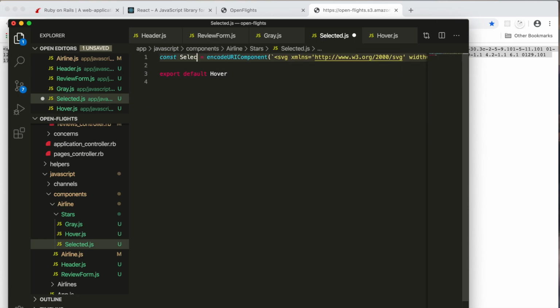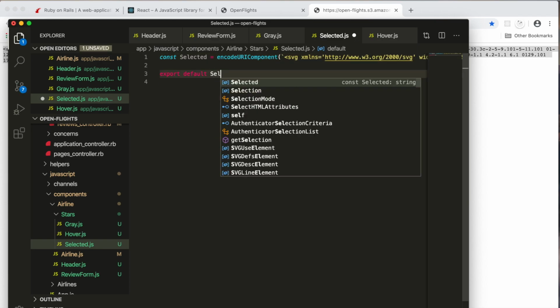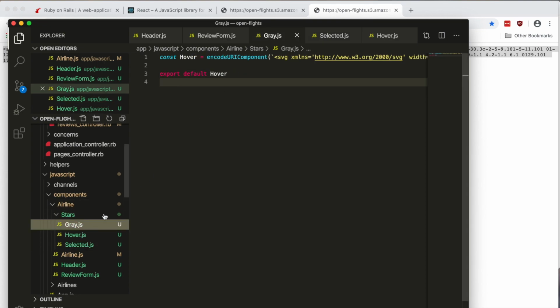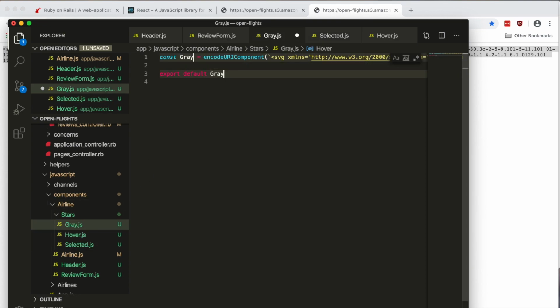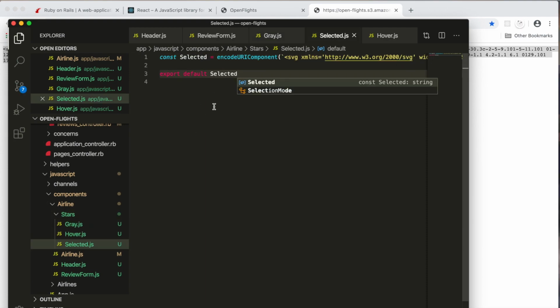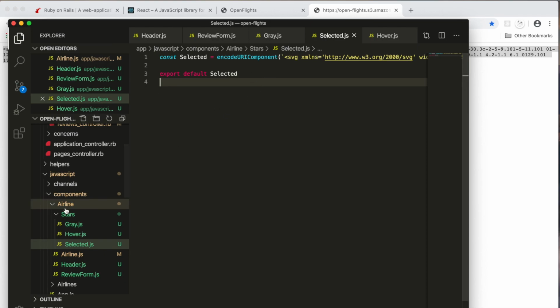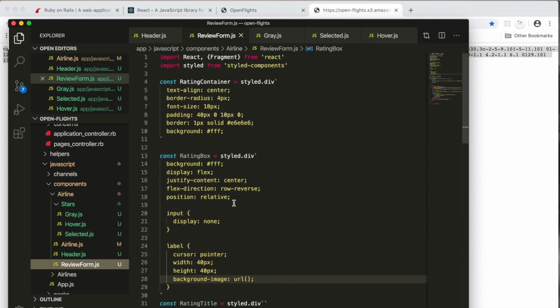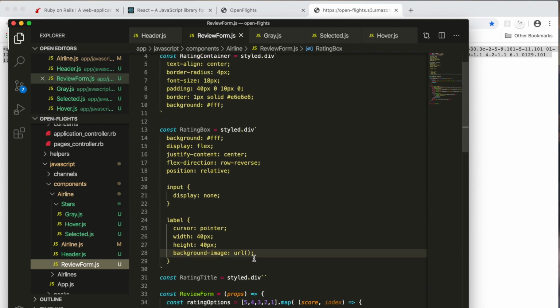So we'll create selected and export default selected. But so now we have all of our stars as SVGs that we can pull into our review form, and we can actually set that as the background image for basically all the states that we want to use to get our star rating effect.